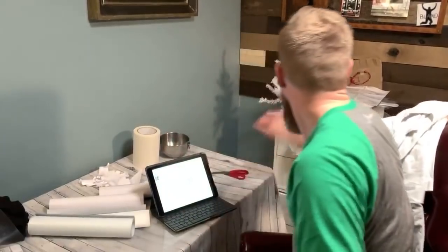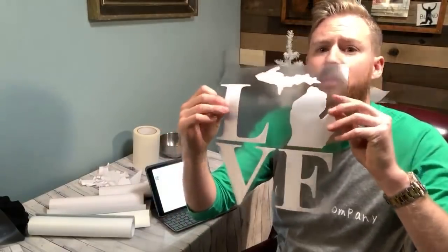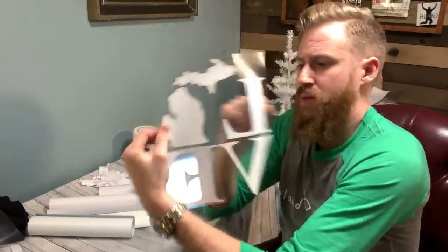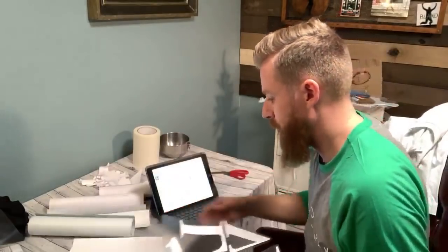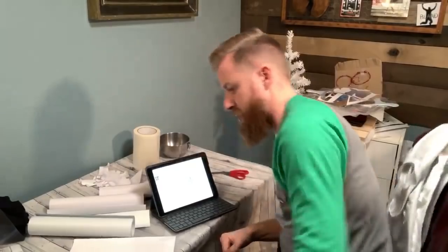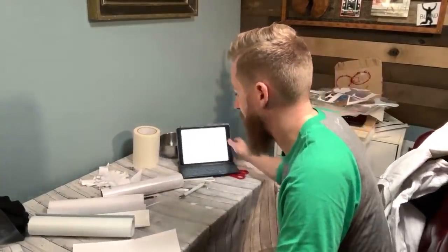In the meantime, hopefully you guys are having a good day. I'm making a ton of shirts, and the shirts are going to say love like this for us Michiganders out here. And if you guys can't see it, it's this way here. So take a look at that. Now I have to weed this for my shirts, and it's Lake Hair Don't Care. So let's go ahead and weed this while this is in process.